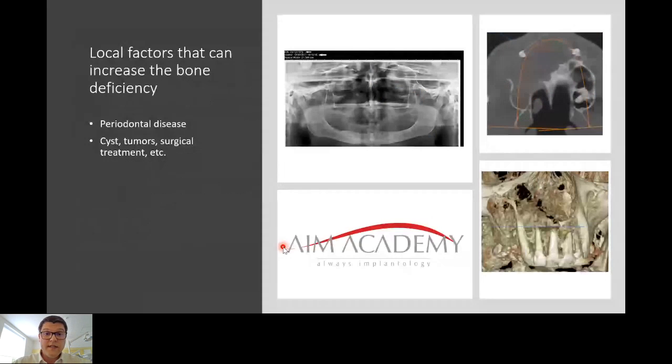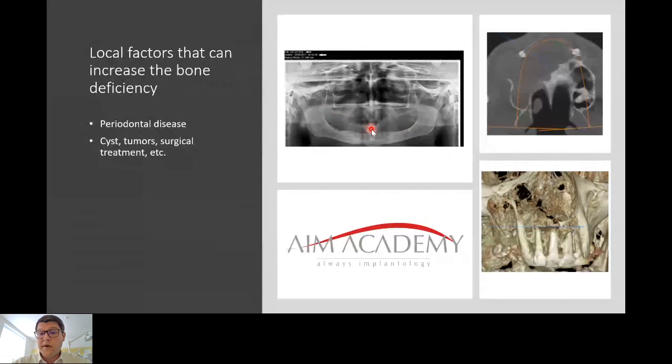The periodontal disease, for instance. Here, look at this picture, look at this X-ray. This is the date of birth of the patient. It's a patient who was born in 1979. And here is the situation in 2017. You can see that we have a lot of bone deficiency in the upper jaw and also in the lower jaw, because in the history of this patient, there was an aggressive periodontal disease. The patient lost all her teeth pretty young. After this, she had a total denture, and now she came to me with this situation because the total denture was no longer suitable for her.